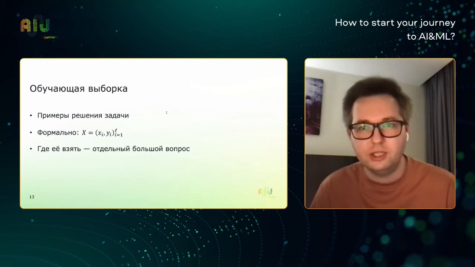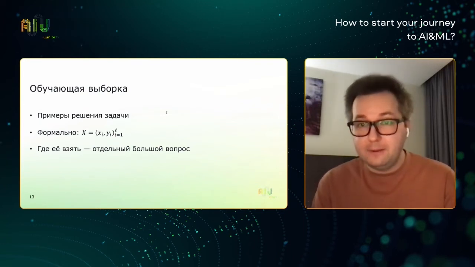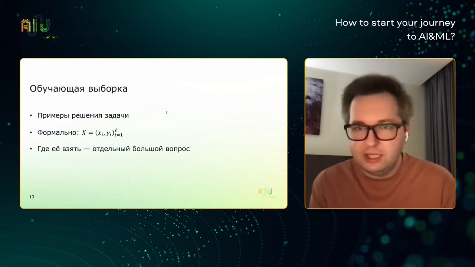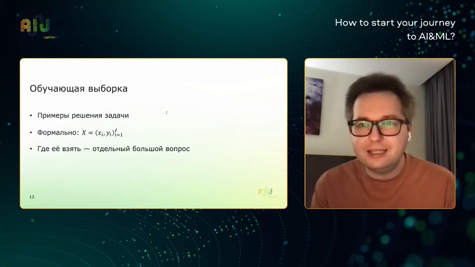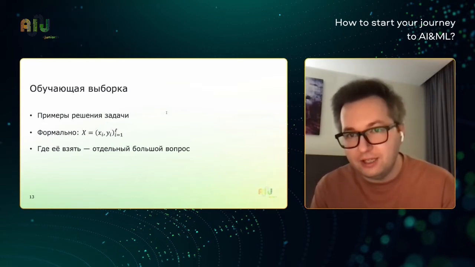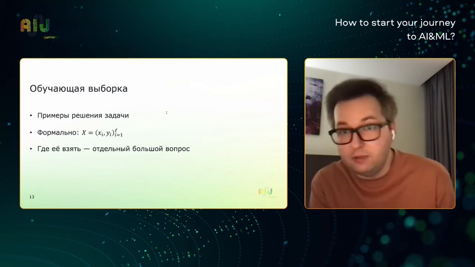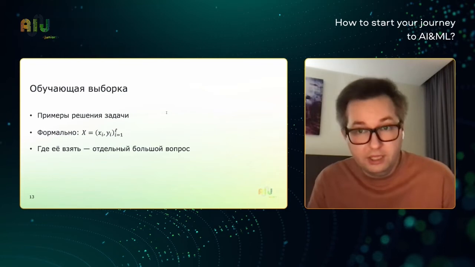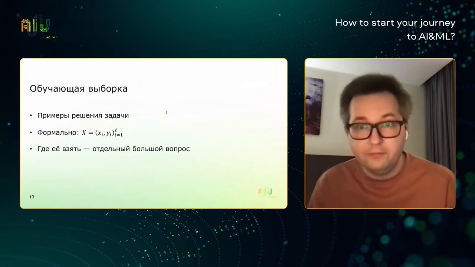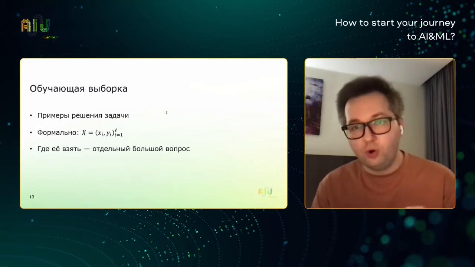Here we see a very important concept in machine learning, speaking about the learning sample. Those are cases of tackling tasks. Such a sample is text where I know the right answer. Logically enough, if I want to check whether my model is efficient or not, I need texts I know exactly whether they are positive or negative. That's why I need such a training sample to assess the quality of the model.